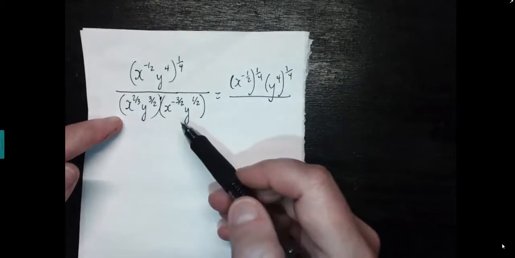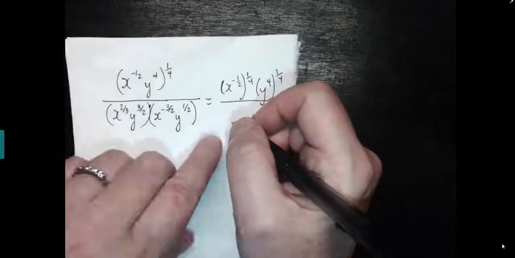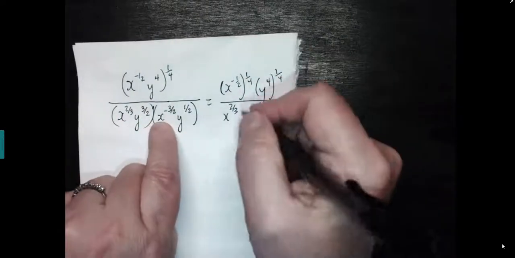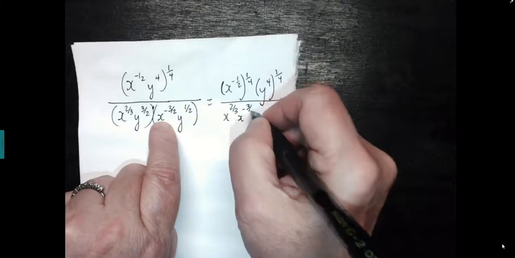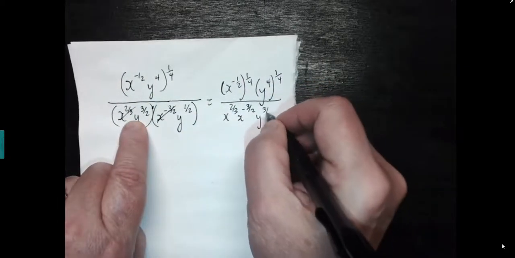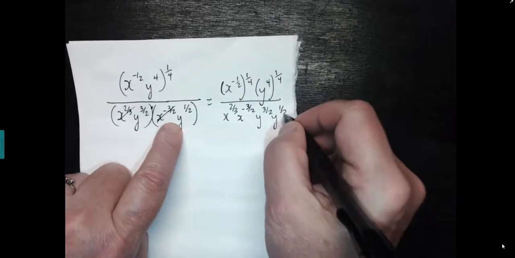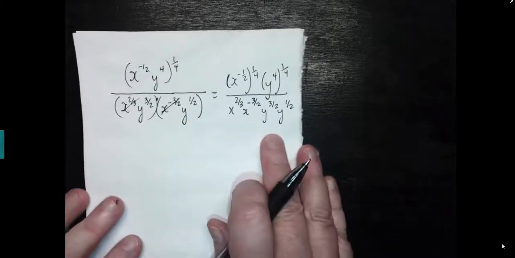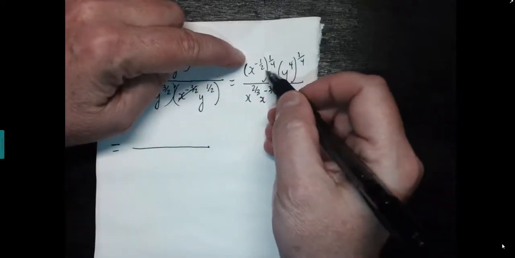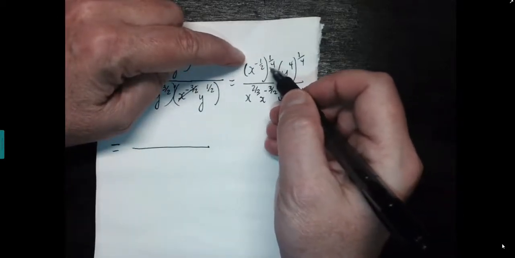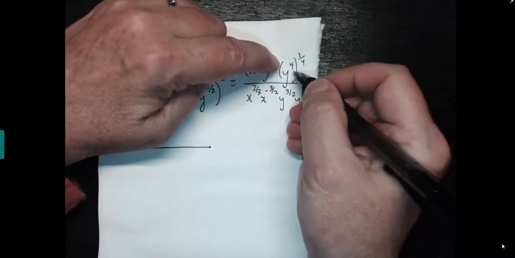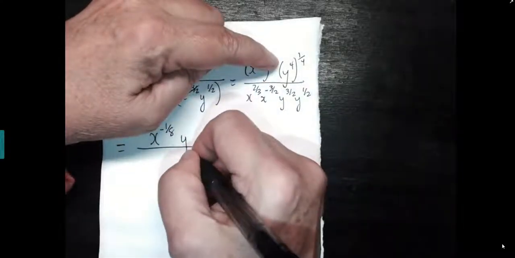And so I can rearrange the order of these, and I want to group the x terms together. So x to the 2/3 times x to the negative 3/2, and then I'm going to have y to the 3/2 times y to the 1/2. So I'm just changing the order that this product comes in, which is fine. Now here the rule says I have to multiply the exponents, so negative 1/2 times a 4th is negative 1/8. And 4 times a 4th is going to give me 1, and y to the first power is just y.